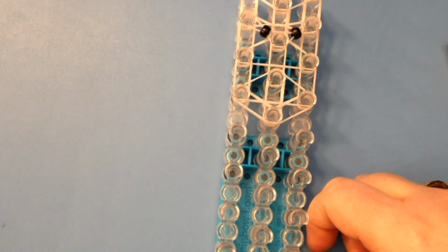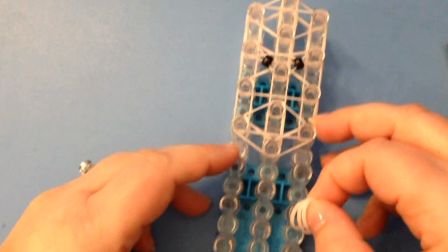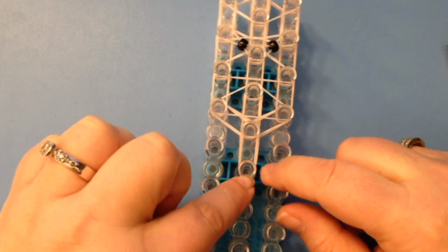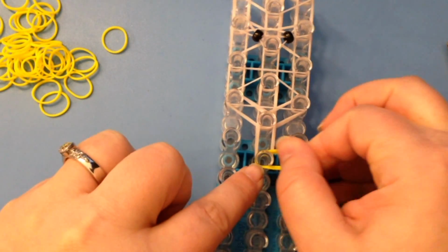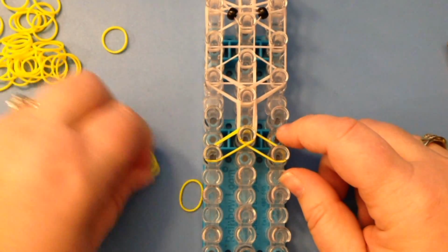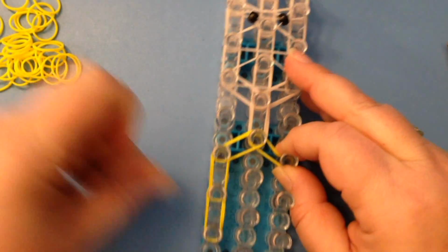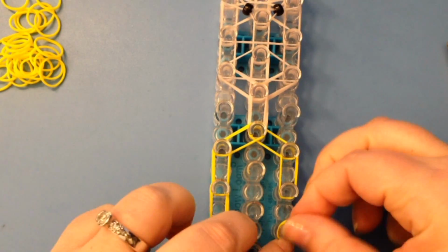Alright, I'm going to use 3 bands for the neck, because we don't have hair on the back of the neck, on the back of the head. Unless we give it a little bit of strength here, that's going to be the weakest spot. So we'll put 3 bands here for the neck, and then we're going to move to some yellow bands. And the yellow is going to be from the centre to one side, from the centre to the other side. We're going to come down 2. So 1 and 2, and then 2 on the other side, 1 and 2.